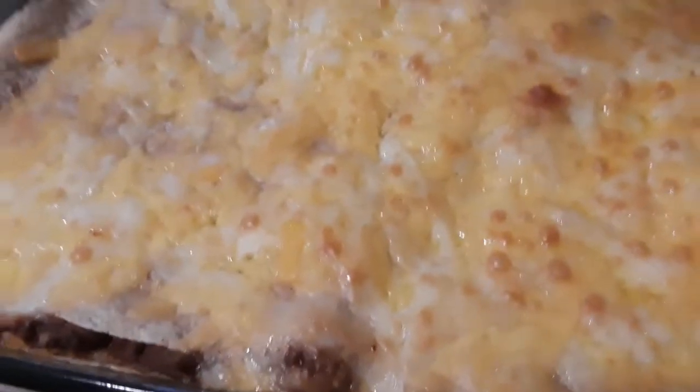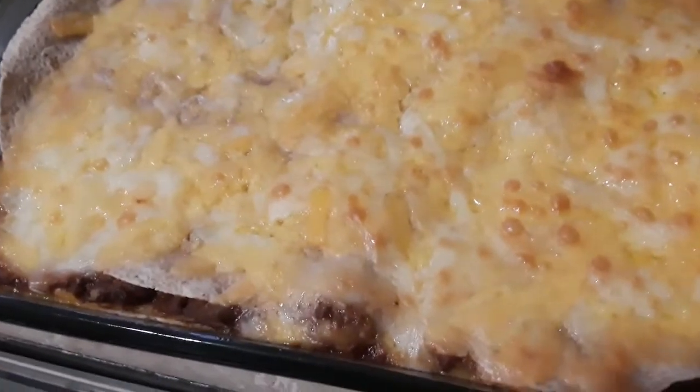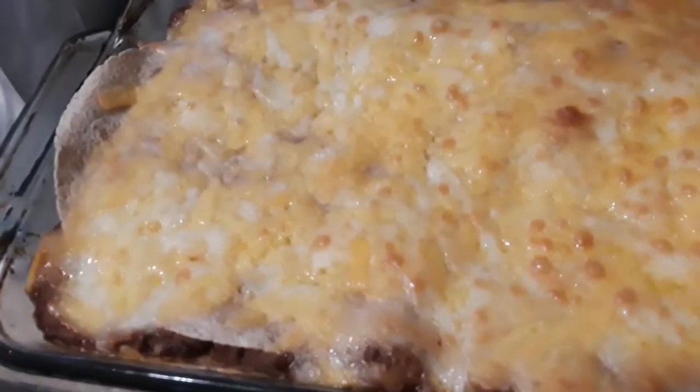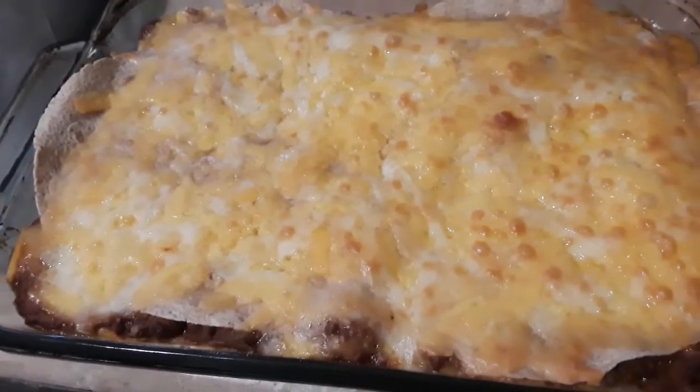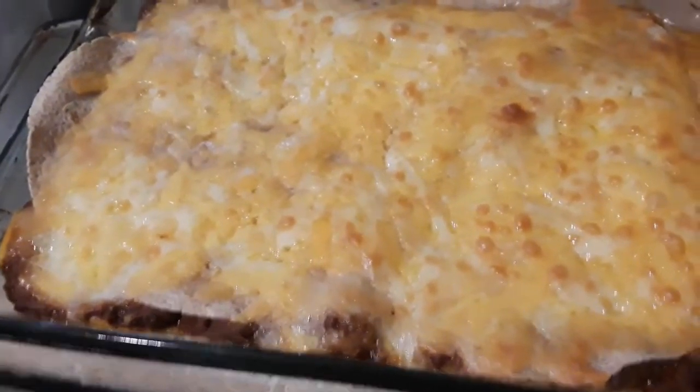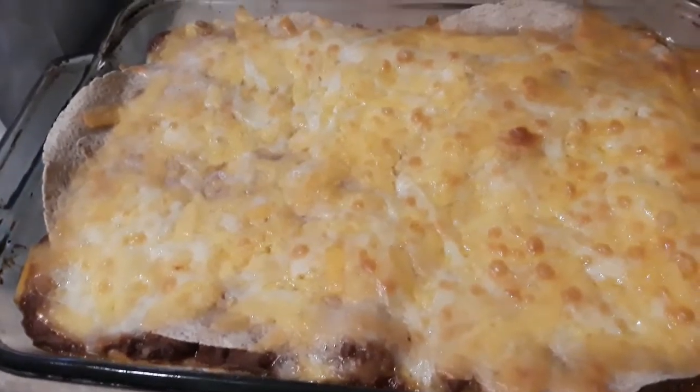Okay, the bean stuff is ready. The little burritos. Is that the burrito lasagna? Is that the pizza part? No, this is the burrito lasagna. It has beans and cheese and yummy stuff.